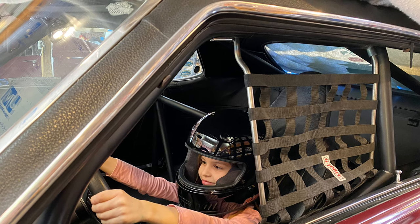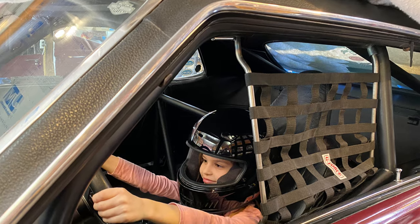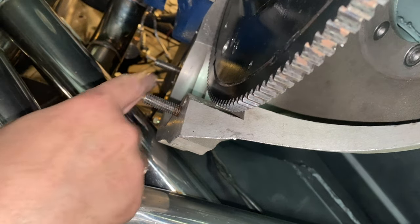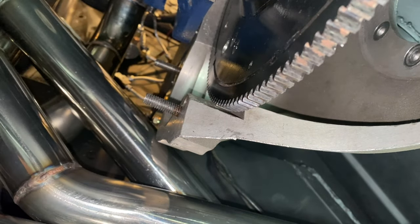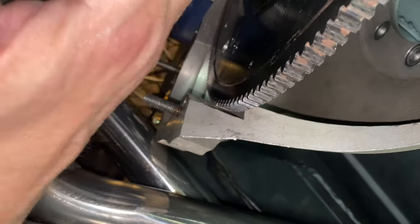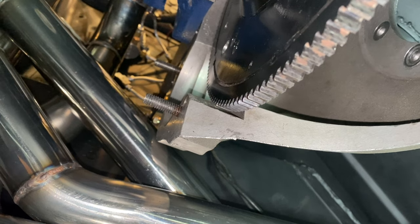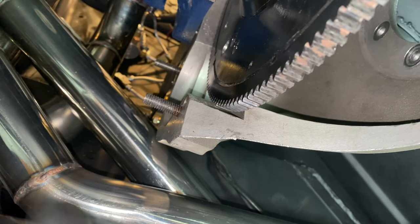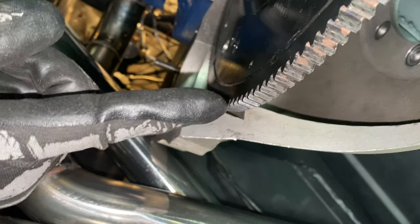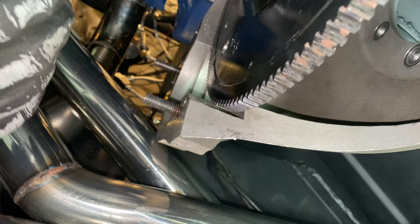What's up guys, Tim Halstead with Drag Boss Garage. Here's an update of where I'm at. You can see the starter mounting bolts right here and right here. What I had to do to get this to work out perfect was put the flex plate back to where it was without a spacer. I put a spacer plate here, just like a spreader like everyone had talked about, because otherwise this flywheel was already back 90 thousandths.